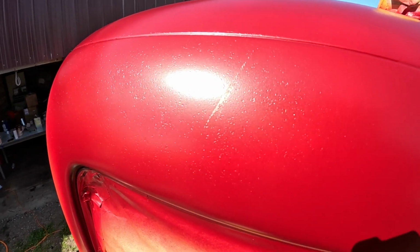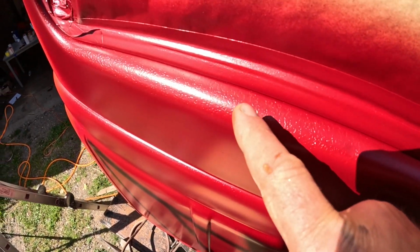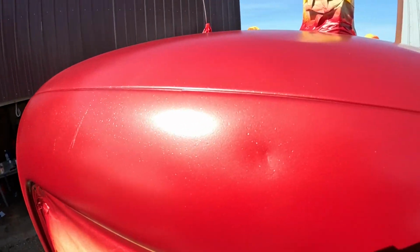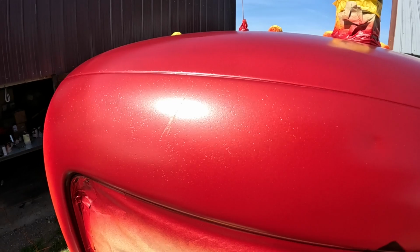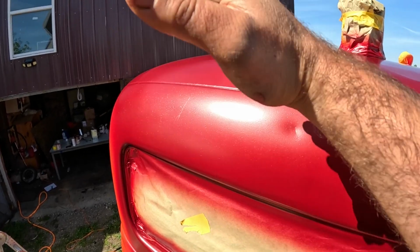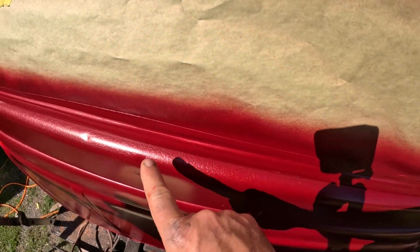I know you're asking yourself, why don't I just paint right over the orange? Well, you can't really see it that good on camera, but all these chips, actually that's the whole purpose I put that shield back on. If you guys go back one video and watch my train horn video where I did the body work on this thing, I put that shield on because when they were loading me, things were spilling over the dump box and hitting the back of this cab and it just sandblasted all this paint off.